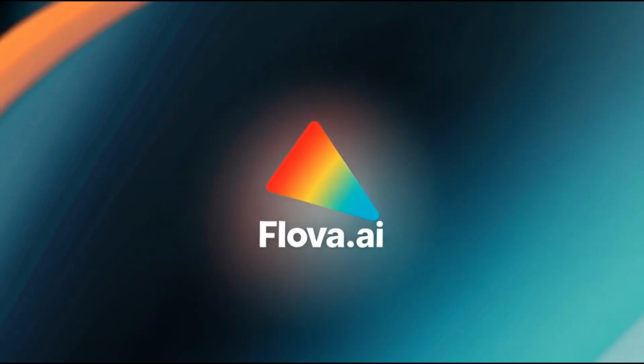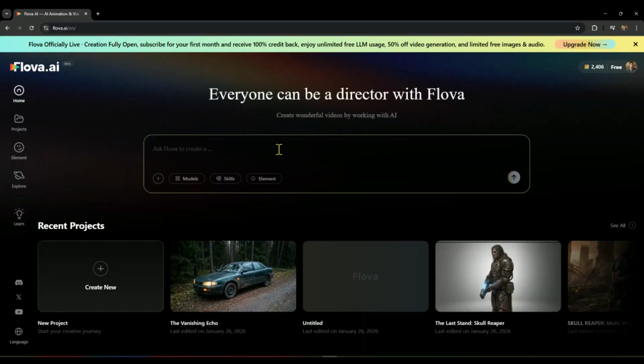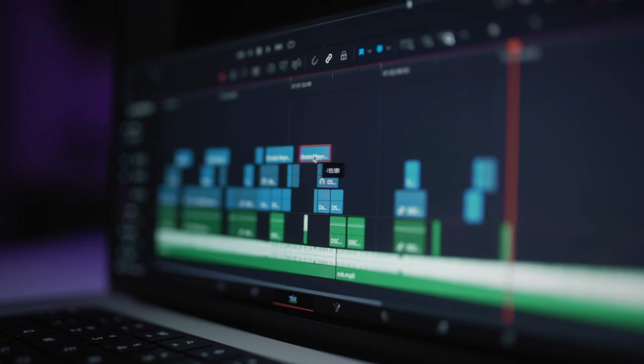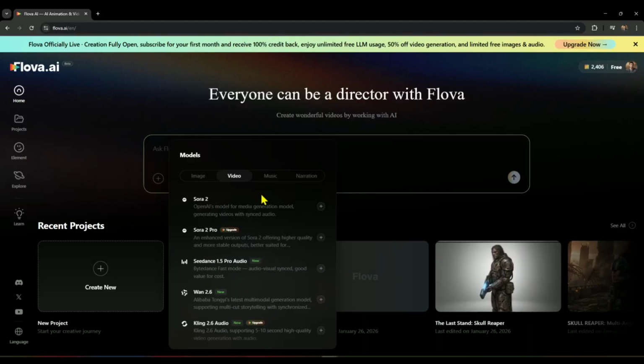Floa AI offers some very useful features that make it possible to create perfect short stories and movies. You can add images or text and audio files to the platform. You get access to industry-leading models like Nano Banana Pro and Seedream 4.5. But here's the kicker, you don't even have to touch those models. Floa's AI agent does all the heavy lifting for you. Just think of it this way, you're the director calling the shots, and Floa is your expert producer, making it all happen behind the scenes.